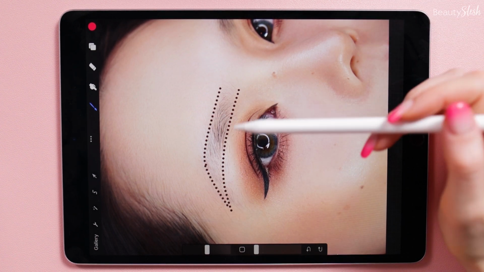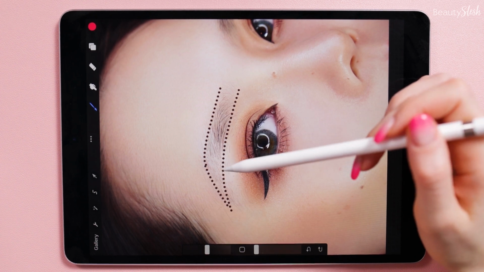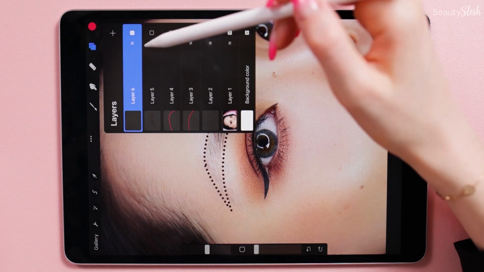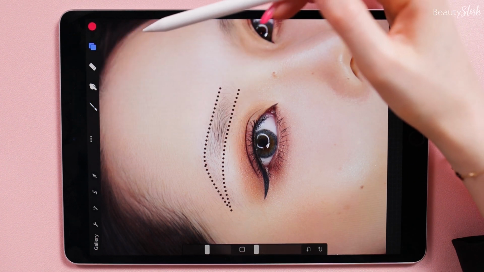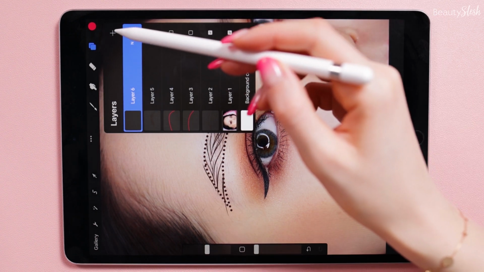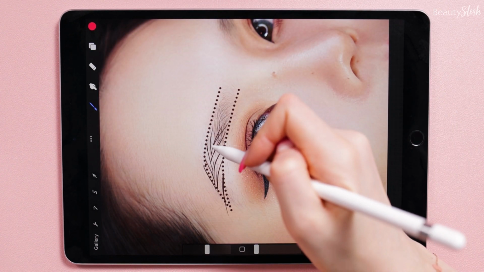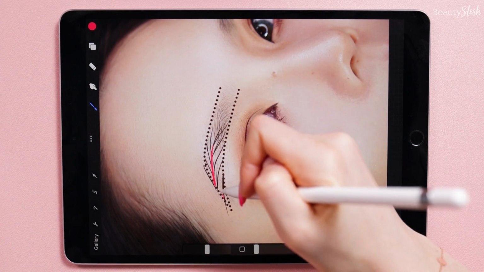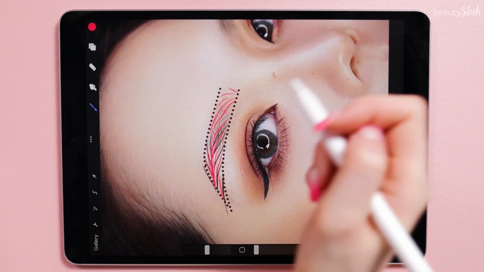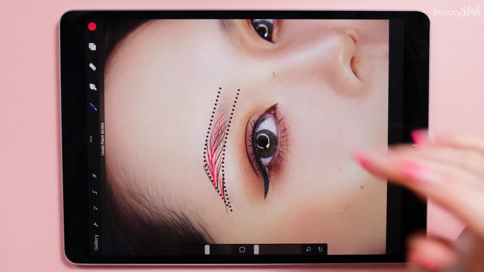However, remember that I mentioned that if the client's eyebrows are so sparse, she will actually also be suitable for the middle spine, and that will be up to you whether you want to create for her the middle or the lower spine. So that would be the middle spine over here, and then you would add the strokes, and it will look pretty as well.